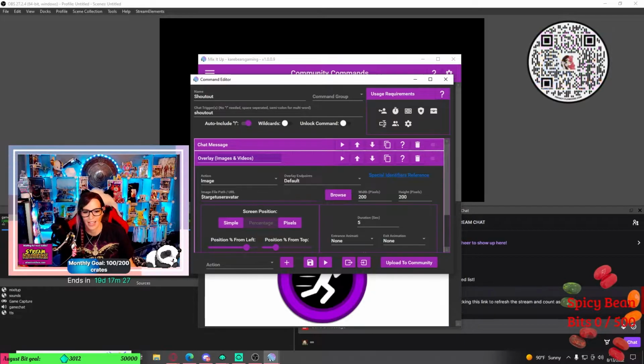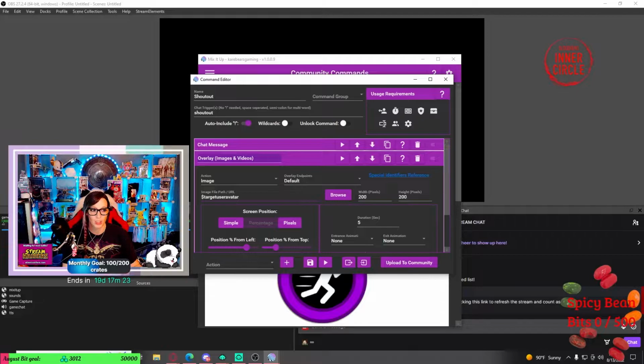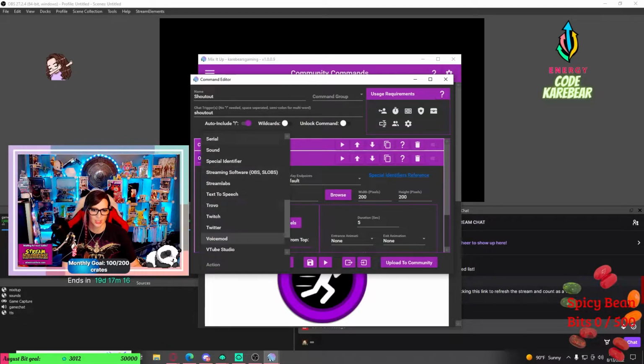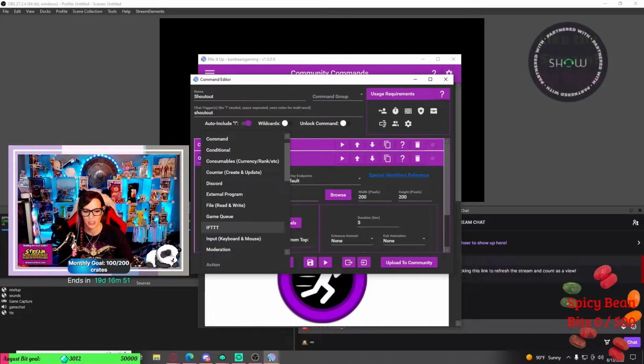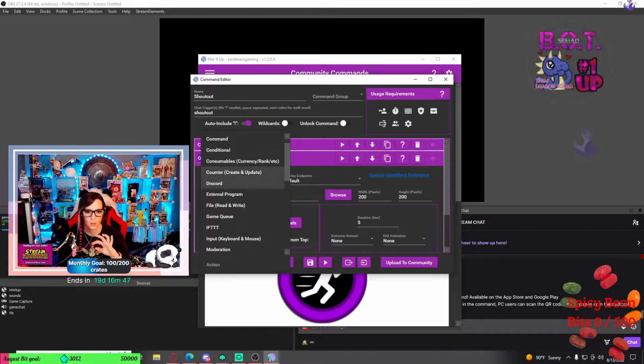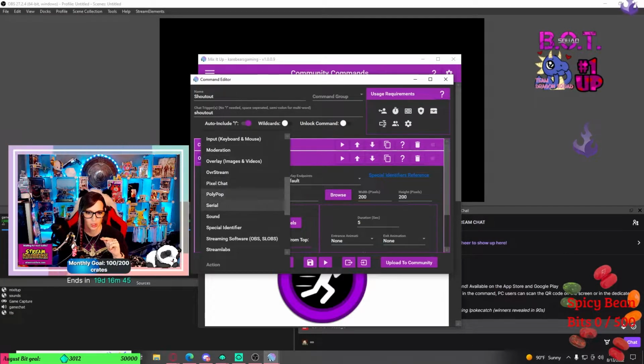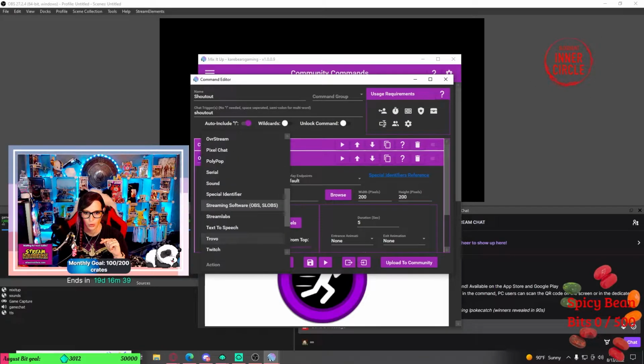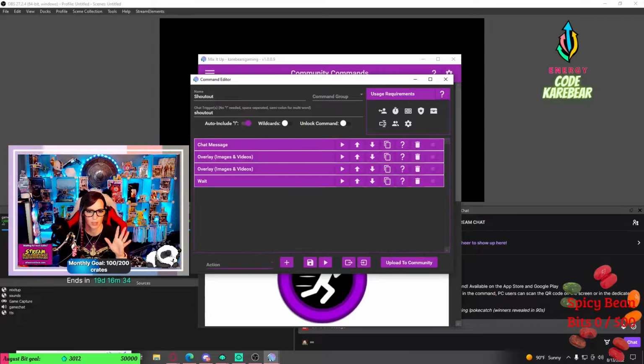This is where you would add your graphics. So in this instance, they have it pull the user's avatar. So you would add it as an action or as an image, and you would go to action to get this, if you're building this from base. So if you're gonna build this from your own base, in order to get the overlay image, you're gonna just go to action, hit the plus sign, and you're going to go to overlay image and video.